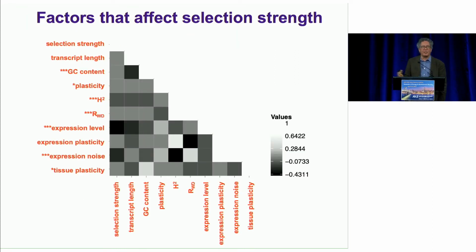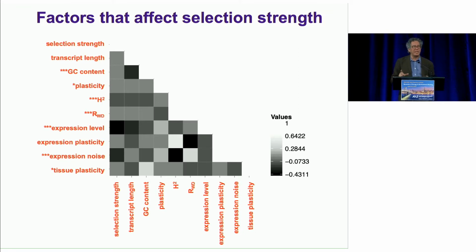We look at different factors that affect the strength of selection. What factors in the gene affect it? And there's a lot that affects it. One is expression level and expression noise. It turns out that the higher the expression level of the gene, the lower the selection strength. In other words, if you're a gene that's highly expressed, changing the level of gene expression is not affecting fitness as much. Which kind of makes sense. These are probably the big constitutive genes that are always on and always at high level, so there's not much movement in terms of its effect on fitness.